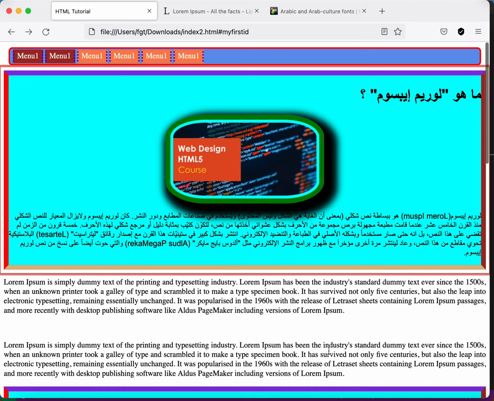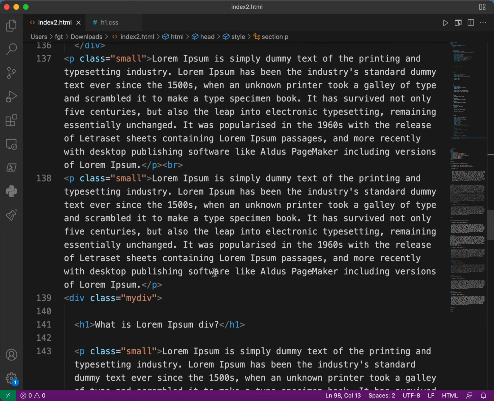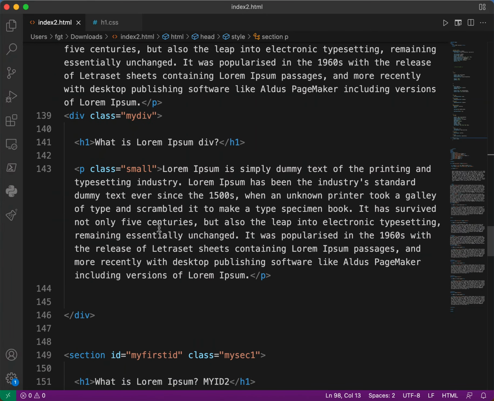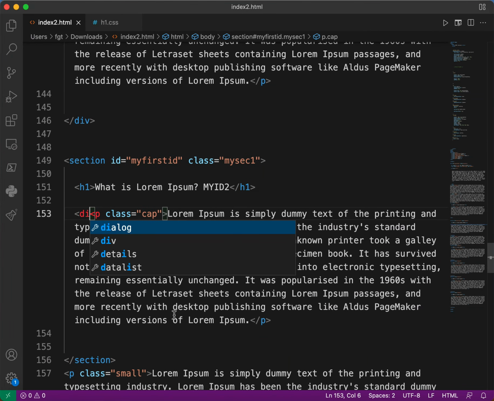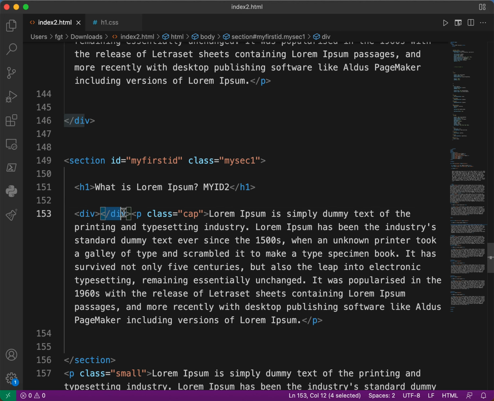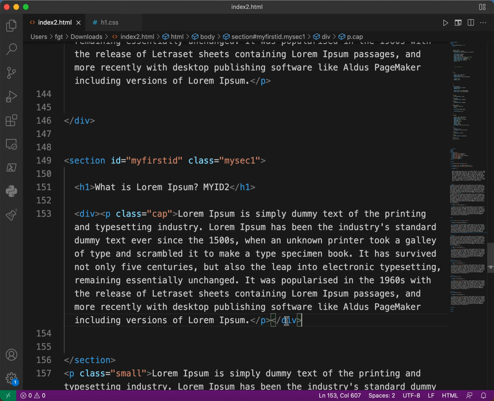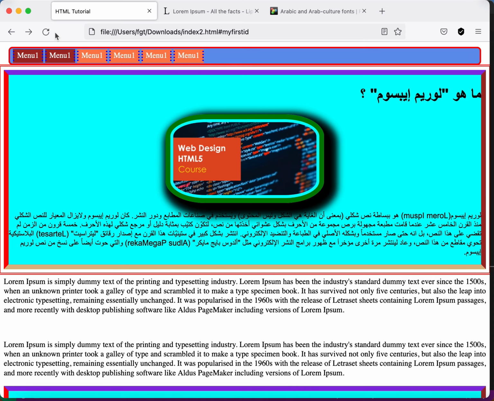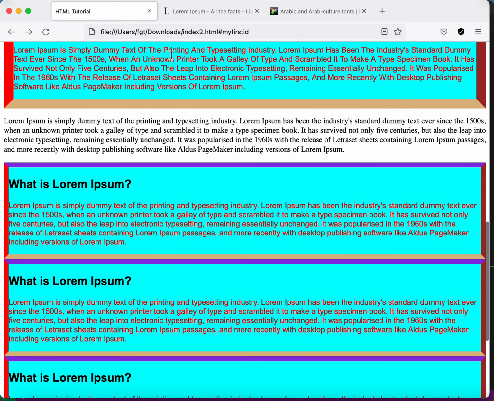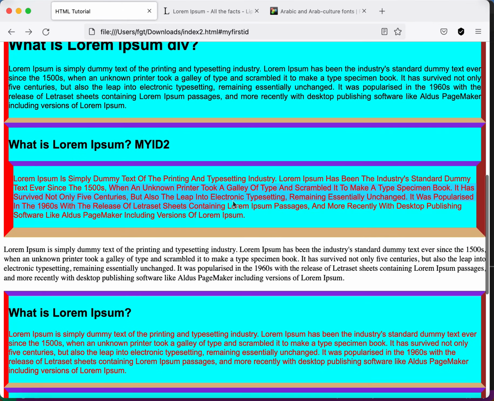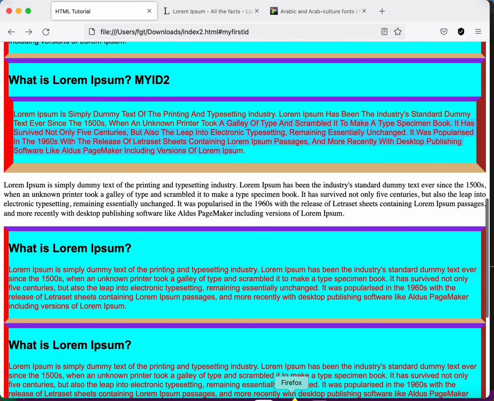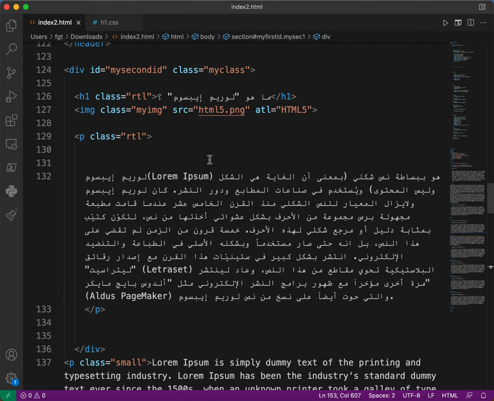Let me show you. For example, let's go back up here. Where is section? Okay, this is section. Let's put this p tag inside a div, like this, and here we're gonna put another div. So there is a div right now. It's not a child, it's like a child of the child of, but you can see here, it's still gonna be affected by the CSS. So it doesn't matter anyway. All right, that's it for these selectors.